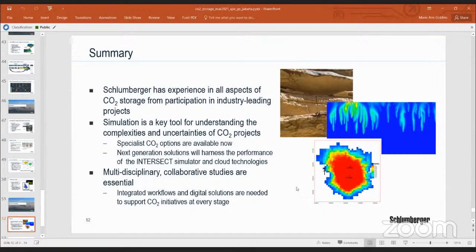Second question was about permeability changes in the reservoir with CO2 injection. Yes, so we can look at permeability changes as a result of CO2 interaction with the rock. And we can also look at relative permeability changes as a result of the fluid behaviour and model those things. If there's a major change in the reservoir resulting from significant dissolution, then we might also need to look at the geomechanical effects and how they influence the reservoir permeability as well.